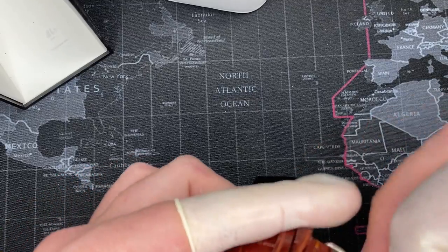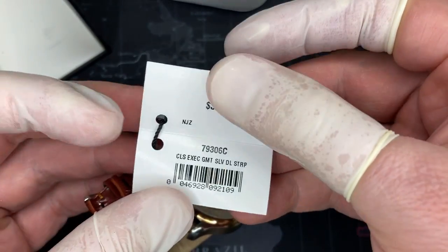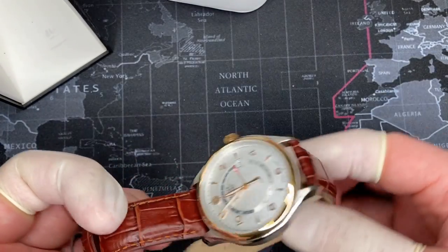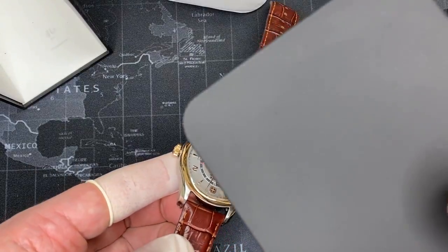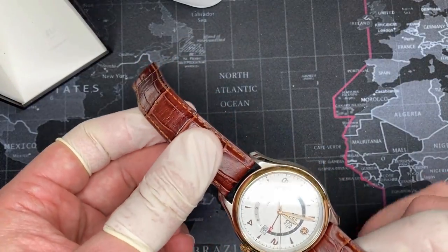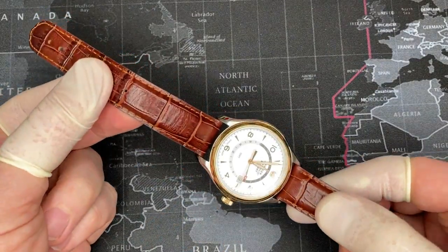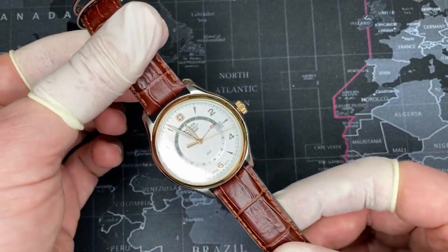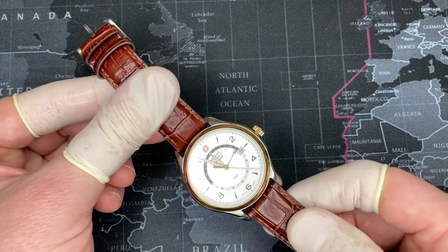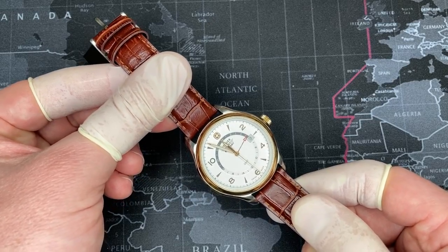This watch retailed when new, the MSRP, as they say, I believe it's $375, $325. It's a nice watch. I did not get it for that. You could see the case was actually quite dirty. I've since cleaned it. You can't really tell now, but it was quite dirty. What I had was old stock from a watch seller. And I don't mind because really, what do I care about the case, right? I got this watch for $54. Yeah, $54 I think is what I paid. And it typically normally retails, I mean, it says $325, but in the store, you can typically get this watch for, I don't know, $180.